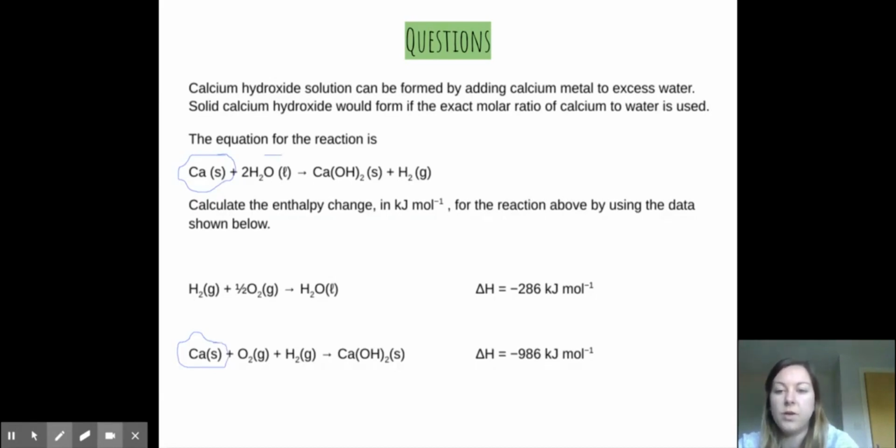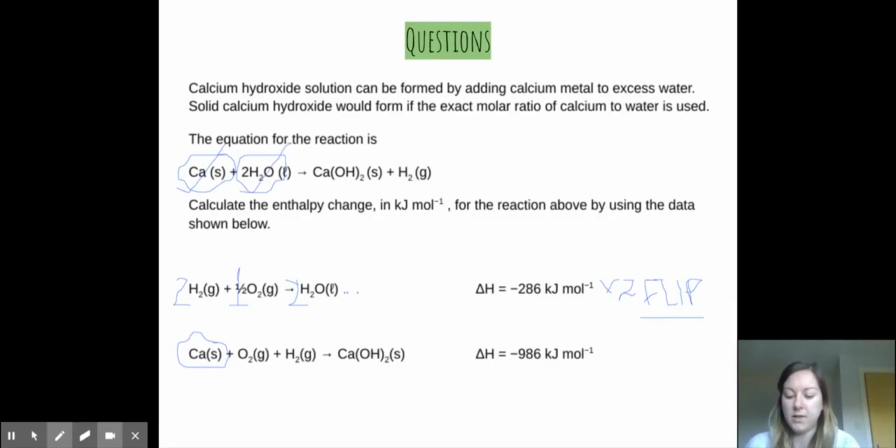Our 2 H2Os we're going to need to get from here. Now, on the first equation, they are on the right-hand side, and there's also only one of them. So that means that we are going to have to not only multiply equation number 1 by 2, but also flip it as well. Now, sometimes there will be scenarios where you have to flip the equations and multiply them, and that's completely fine. You can do that. So if we multiply, remember, everything needs multiplied by 2, so halves become ones. We have 2H2O. So we've got this now, and if we flip our equation 1, we'll also have our 2H2Os on the right side, which would be the left.